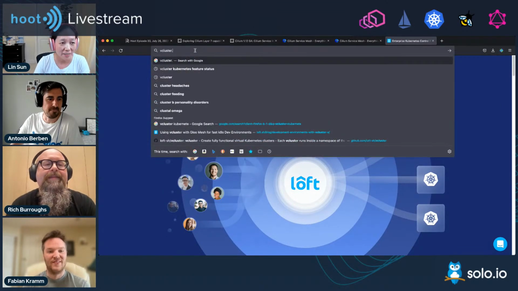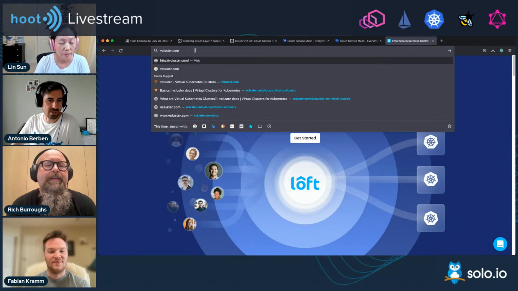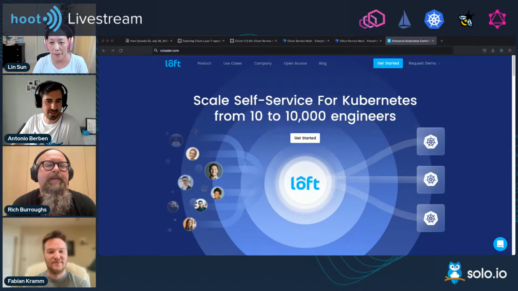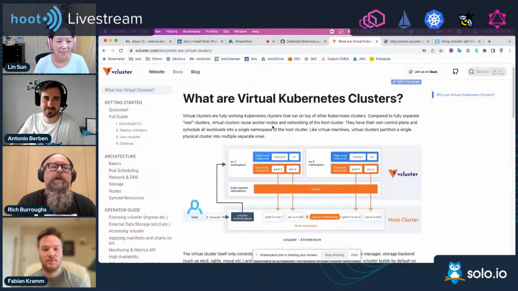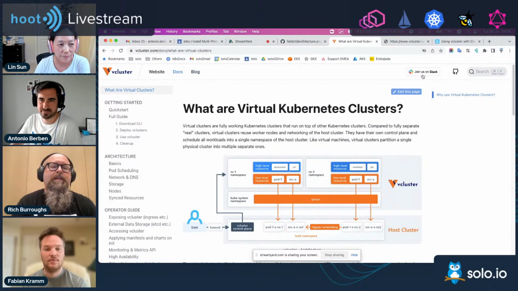No, it's okay. Maybe you'd prefer me to share the screen with the diagram? Yeah, maybe you have more experience navigating this system. Go ahead, share. If folks want more information, vCluster.com has a link to the GitHub and the docs and all of that.